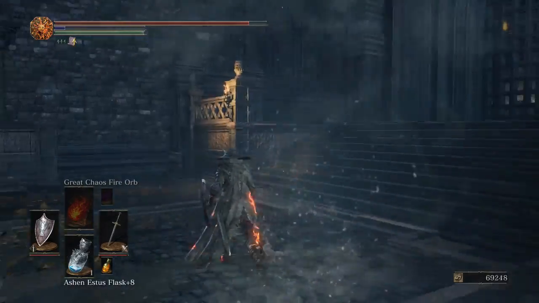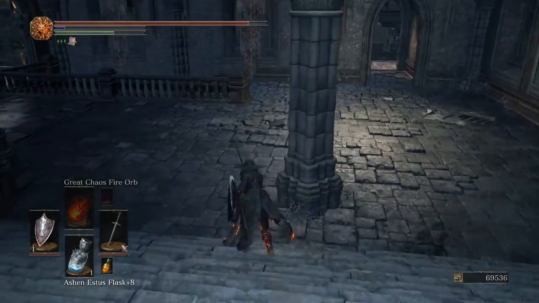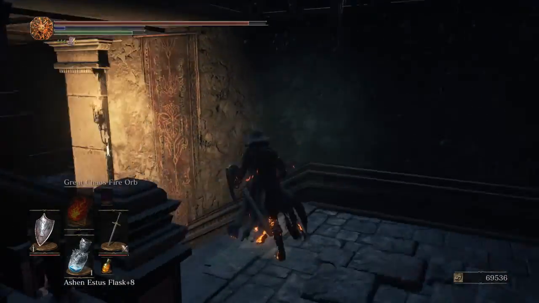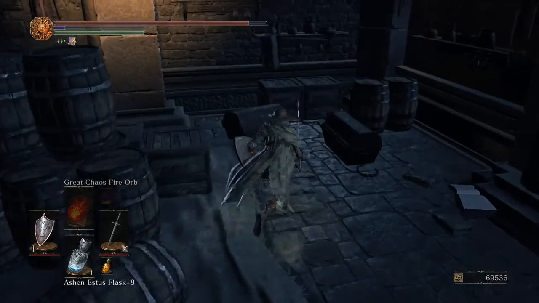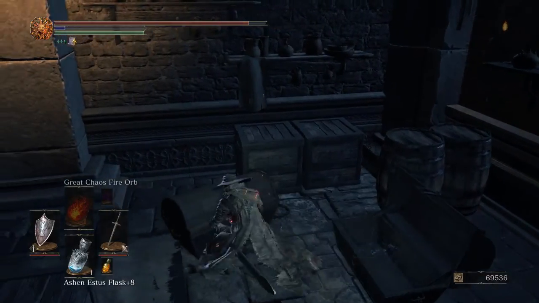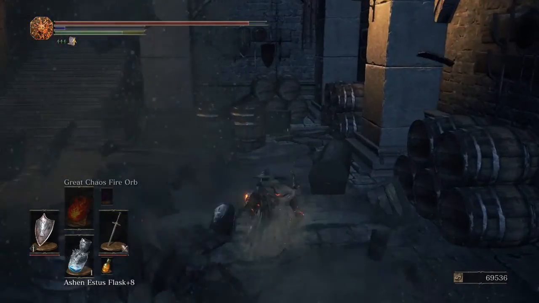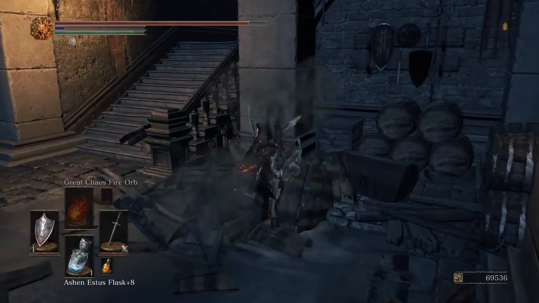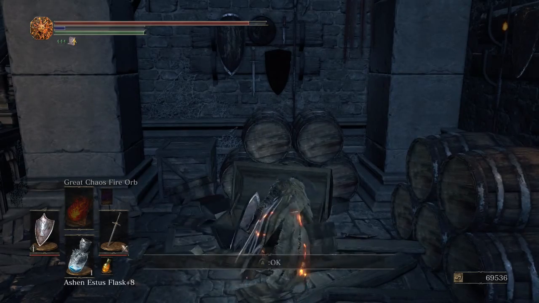So have you for the Irithyll rapier. So down under we go. Now we can go and have all of this treasure. No mimics down here, which is nice. It's not very often I say that about Dark Souls, but nice. Yay, we've got Spirit Cheat Crest Shield. We've got Titanite Scales. Twinkling Titanite. And we've got some more Twinkling Titanite.